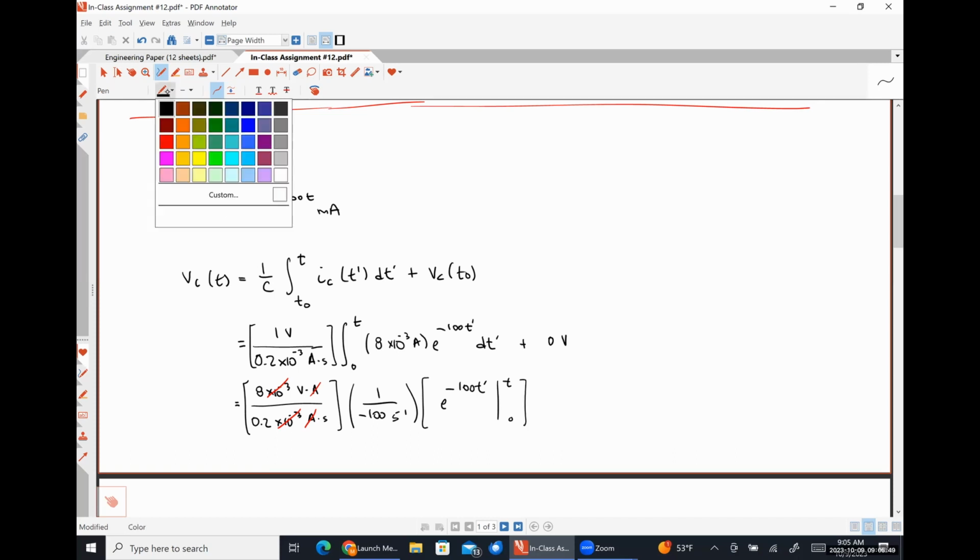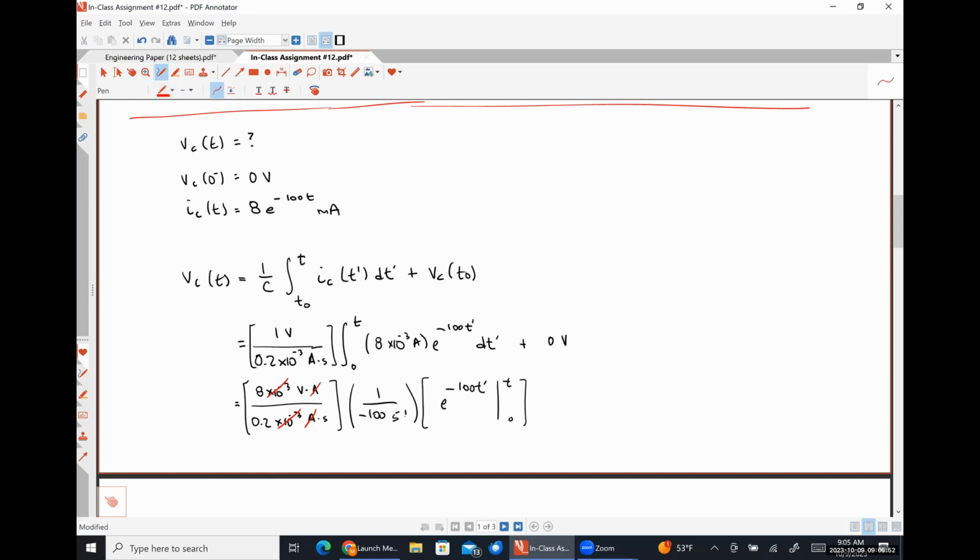What does that constant having a unit of per second do? Well, we have seconds multiplied by per seconds, meaning that now our voltage only has units of volts. So there's another reason why that particular coefficient had to have units of per seconds in order to make this math work out correctly.